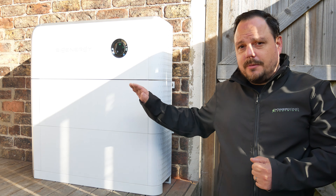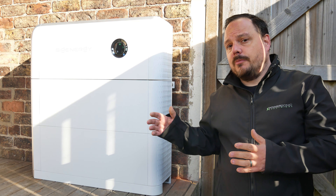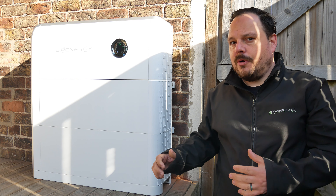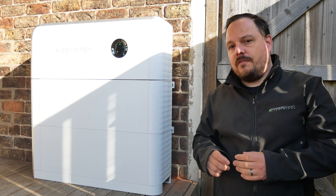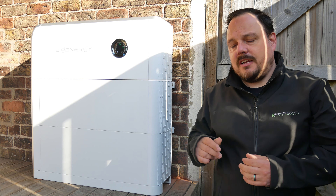It's got an inverter built in, so this is a hybrid inverter where we're bringing our PV strings and our AC grid connection, so we can feed energy in both directions to and from the battery, and also integrate PV. There is also soon to come to the UK market in July a DC EV charging module that goes in this stack, allowing you to send energy to your electric vehicle in a DC variety, making maximum use of your solar generation rather than being limited to the AC inverter output. You can fire all of that straight at the vehicle.